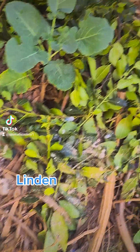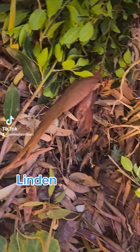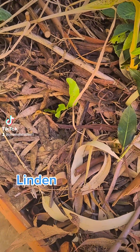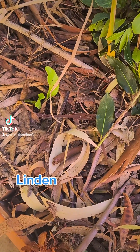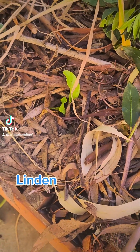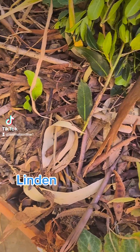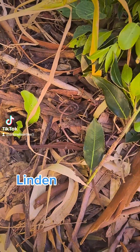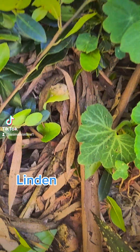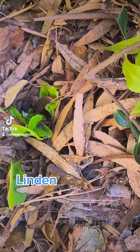Good morning everyone, just want to give you an update on what's going on. I've got some beautiful silver beet and some beetroot on special because they weren't very healthy. I love the challenge of bringing a nearly dead plant back to life and having it flourish, so fingers crossed here and here too — let's hope it comes back.